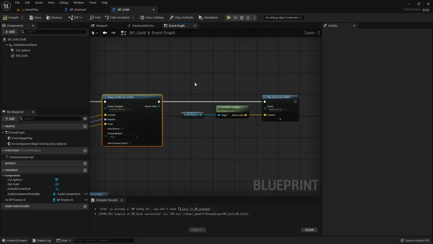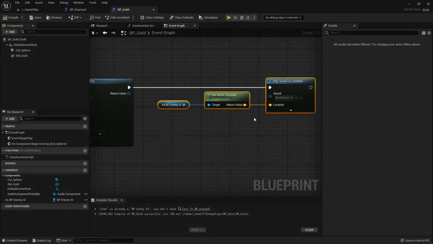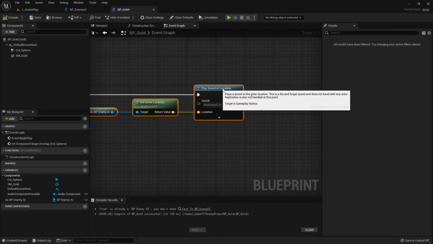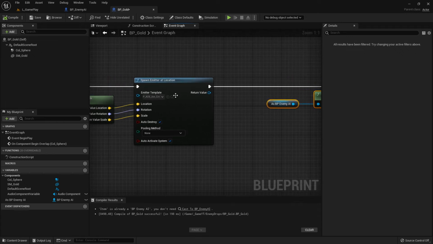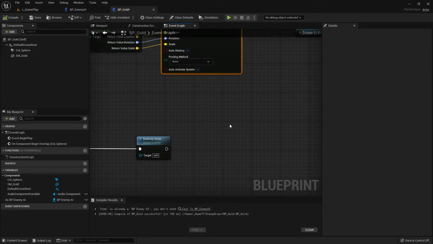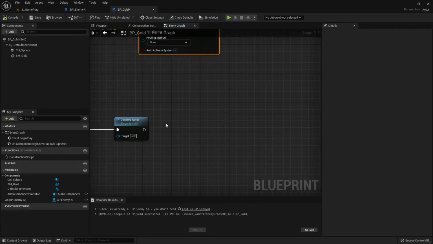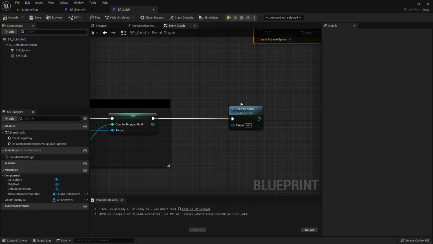And the sound solution I will not do here, because we will have to talk a little bit more about sound and how we can solve that. The problem is there is an easy solution, but it's not perfect, and we have to think a little bit more. But for this one, spawn emitter, the same problem, because if we destroy it right after this one here, they will disappear immediately actually.